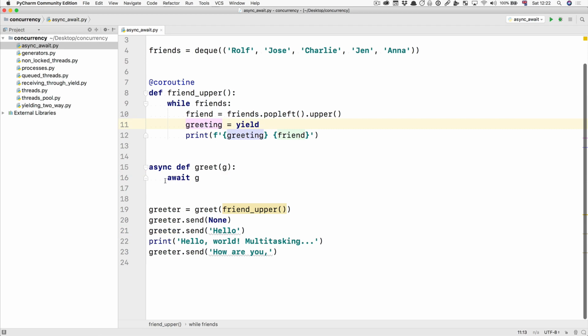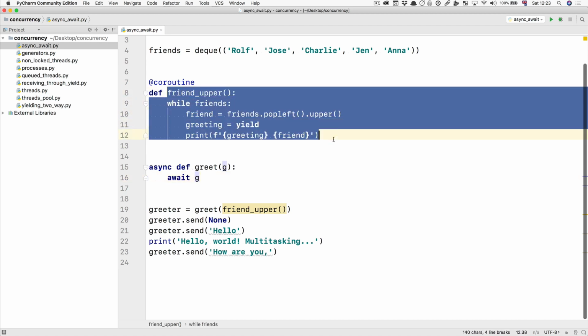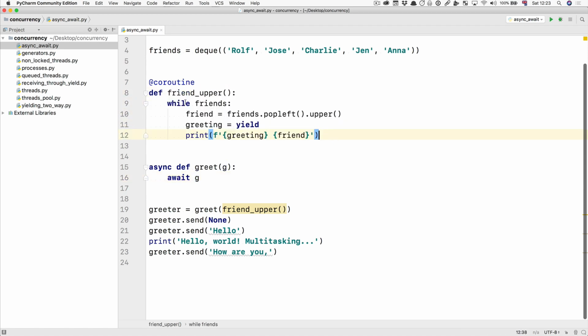Notice that when we await, in the same way as when we yield from, this waits for this entire function to finish. So here the while loop, essentially this is waiting for the entire while loop to finish. But it can suspend halfway through. That's the whole point of the yield.